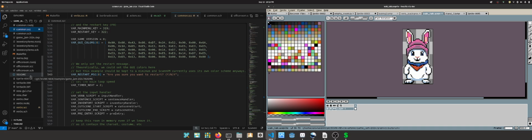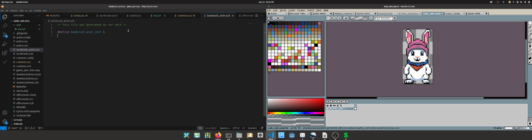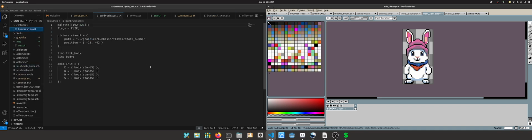And basically what this does is, when it's compiled, it's creating... let me see where I have it. There. So it's creating this bun brush animated in it, and that is being created from the SCOST. The SCOST is basically a written, code format of creating costumes for the actual character.